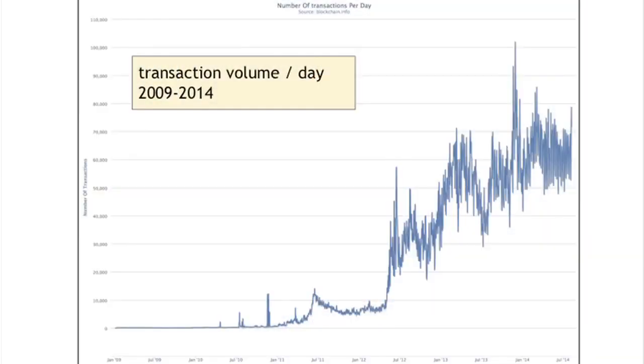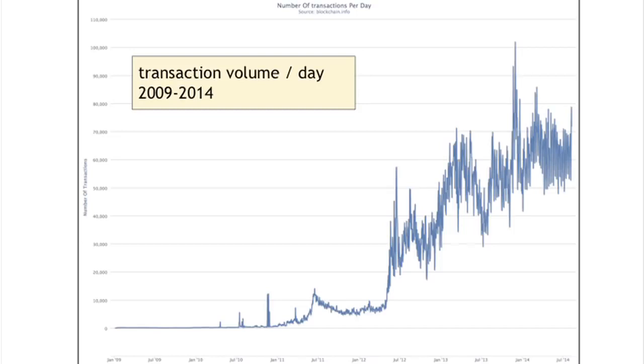So Bitcoin was started in 2008 by Satoshi, whoever he, she, or they are, and has grown since then. If we look at a graph of the transaction volume, the number of transactions per day, this starts on the left at the beginning of 2009 and goes up to the summer of 2014. What you see is something roughly like an exponential growth. And indeed, this is pretty much what you'd expect from something that's spread by word of mouth. Like the internet, like other popular technologies, Bitcoin has grown in a roughly exponential way.